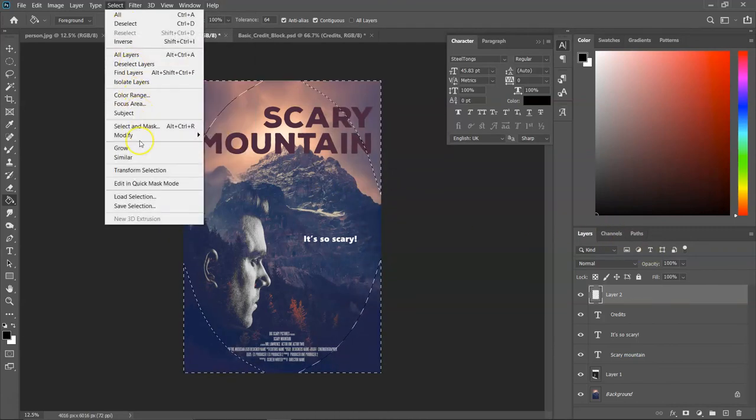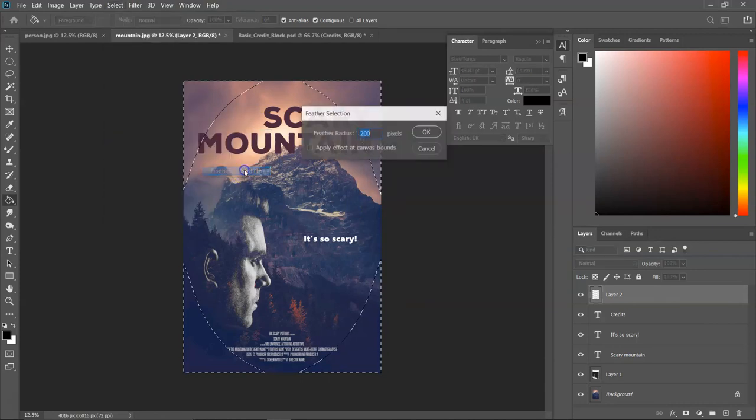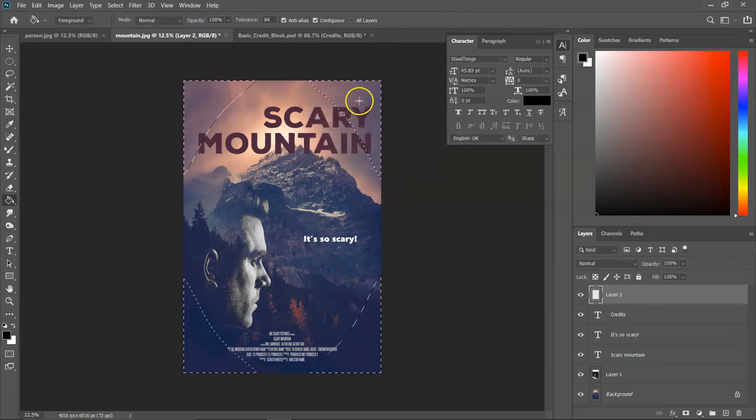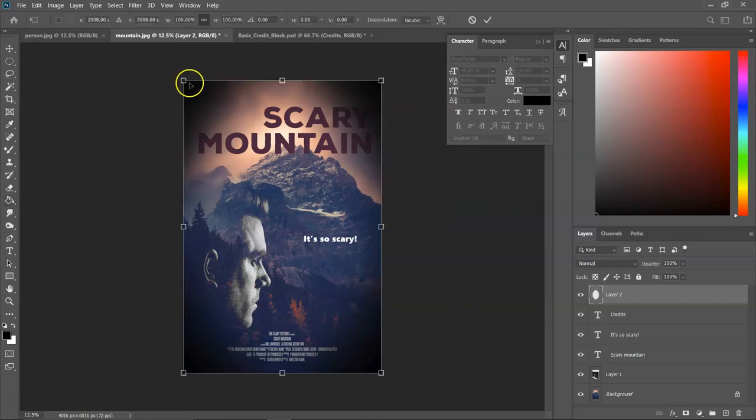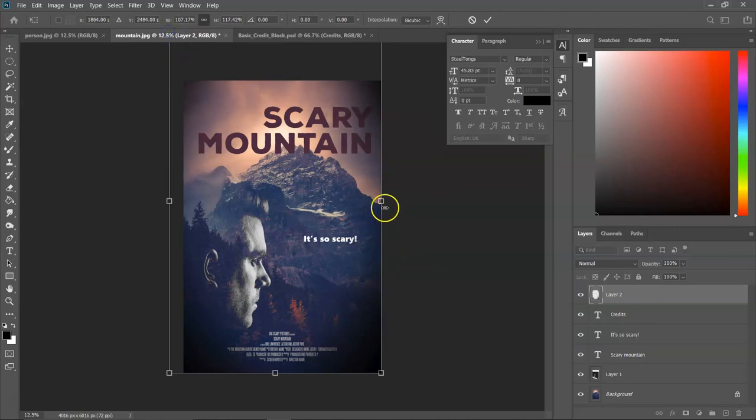Select, Modify. And how much feathering is required depends on how big your image is. But let's really go for broke here. Try 300. There you go. That's better. All right. I like that. Now, that's too much. That looks really weird. But what I can do now is use Transform and I can actually scale this outwards. And if I want to have control of height and width, if I hold down Shift, it allows me to adjust. So I can do stuff like that.